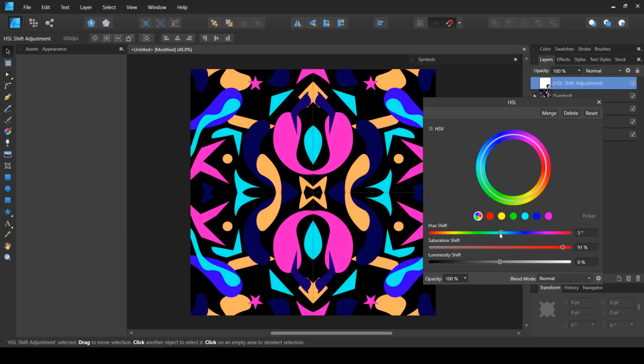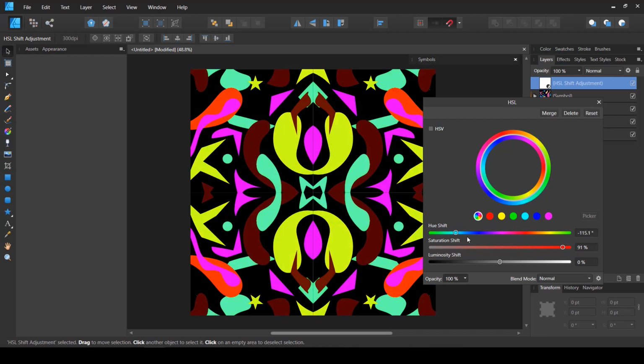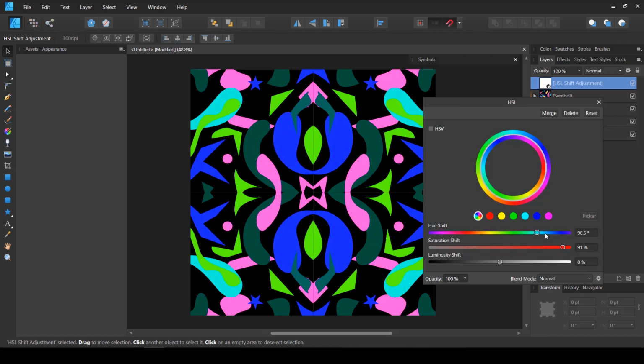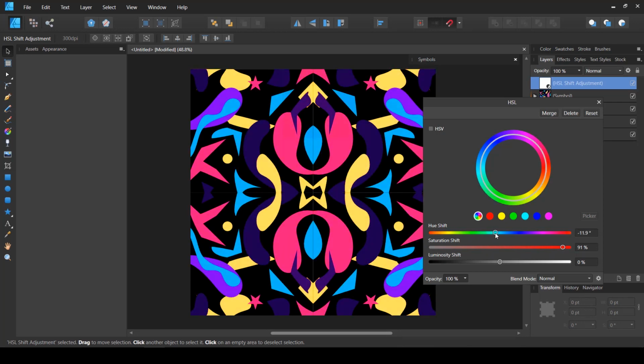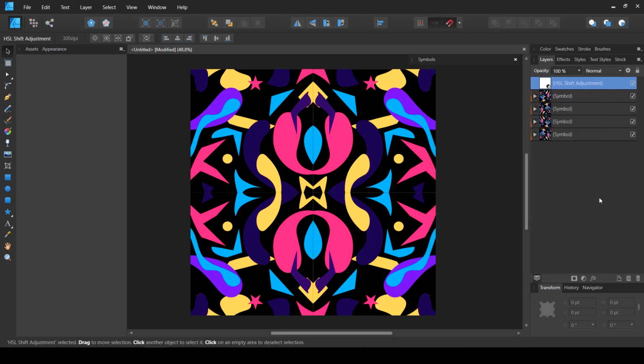I'm going to increase the saturation, and I'll keep the luminosity as it is, and let's modify these colors a little bit, and you can easily see how much variance you can get from a simple design. I think I'll keep it close to the originals, but maybe brighter and more prominent. This looks interesting, so I'll leave it as it is, save this document, and export it as a PNG image, and then I'll show you how you can use these patterns for different templates inside Affinity Designer.